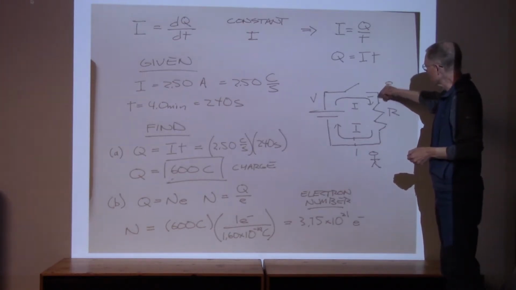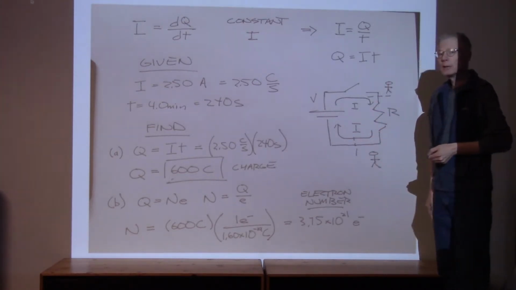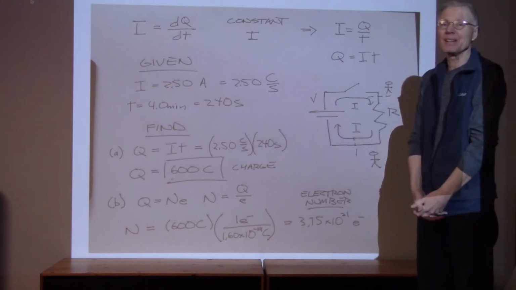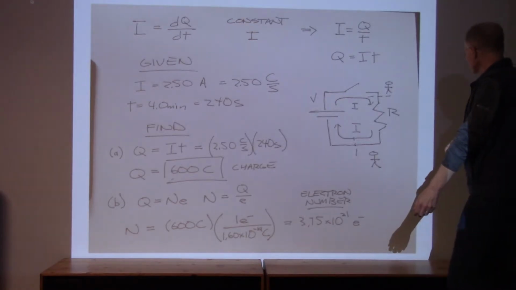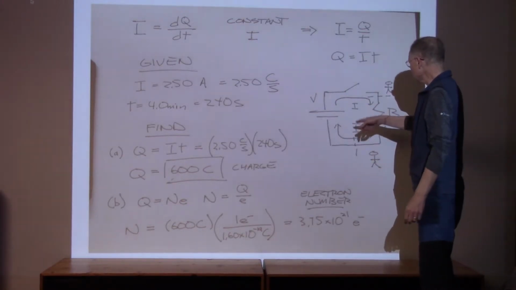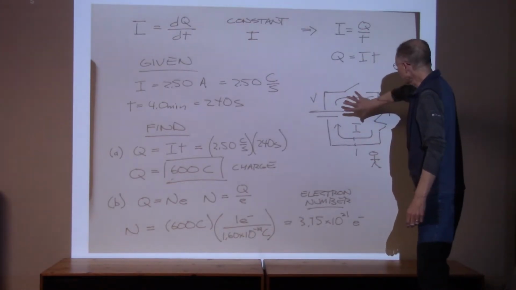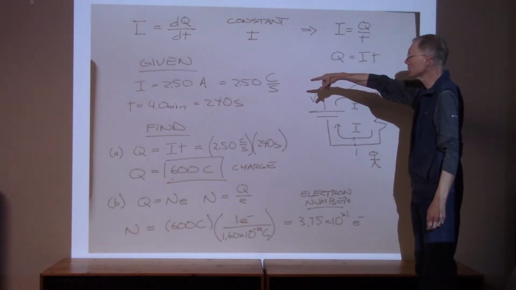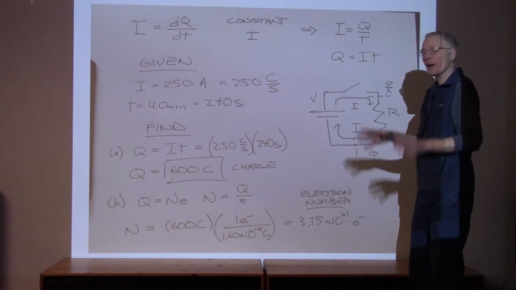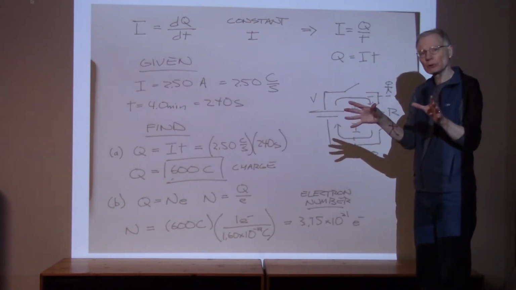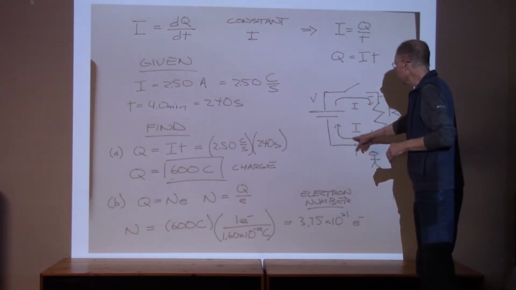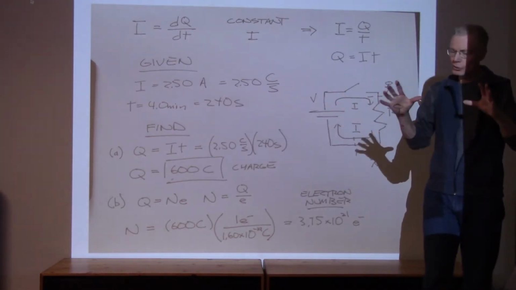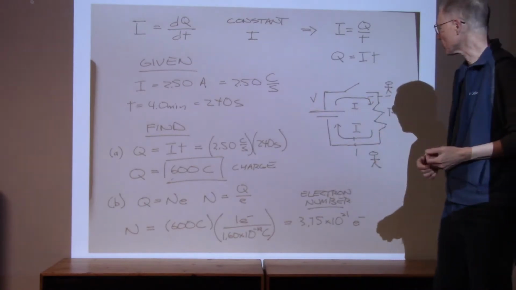So we've got these two people standing at different locations. Someone's going to measure the current here, someone's measuring the current here. How are those two measurements going to compare? They're going to be the same thing, right? There's no place in this circuit for electrons to build up. When the electrons start moving, they're going to move at the same rate at all locations. So if I had an ammeter, something that measures electric current, I could put it anywhere in this circuit, and it's going to read the same value. There's just one loop. It's a pretty basic circuit.